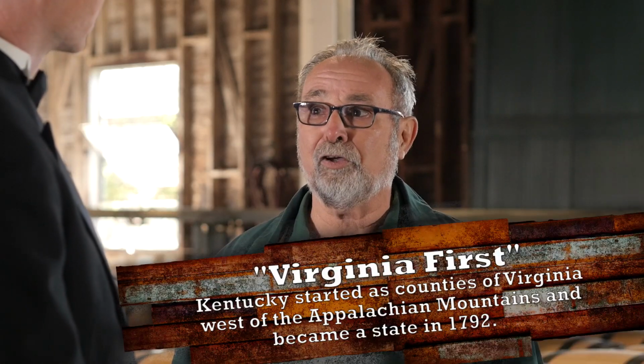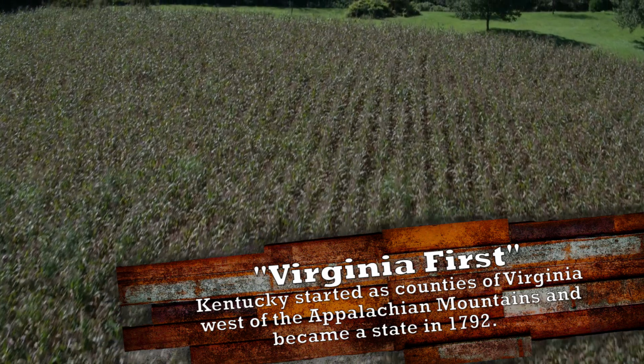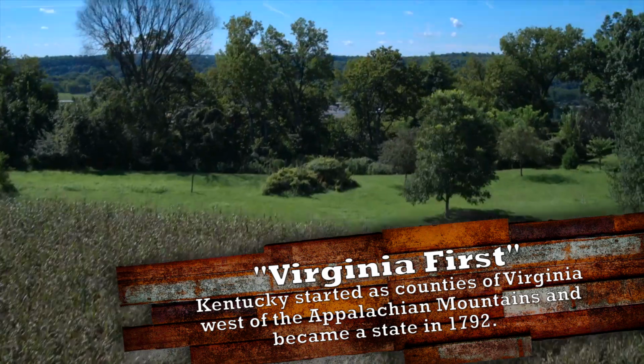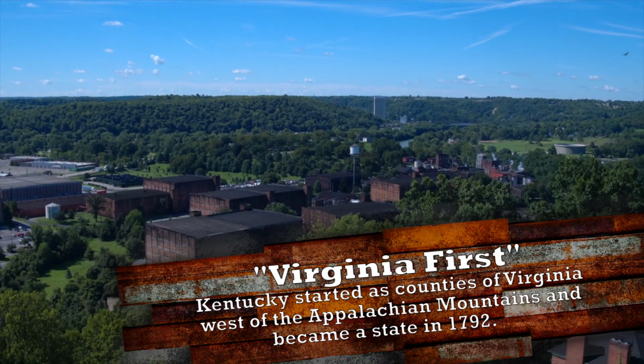Two brothers basically settled it. It was called Leestown, Virginia. Leestown, Virginia? Yeah, it wasn't Kentucky yet. It was Virginia. And Virginia wanted you to come in here and grow corn. If you grew corn, you could pay for your property. So people did that, and they had extra corn, so they started making liquor. Well, that's what you do with extra corn, exactly. Yes, I've got a few cans in my pantry. I know they're getting old, so that's my plan.